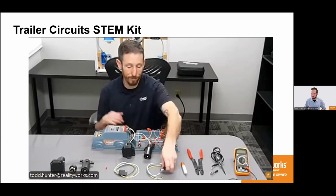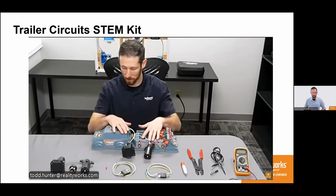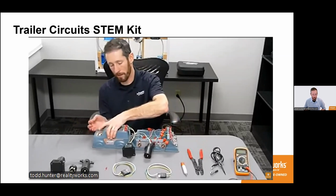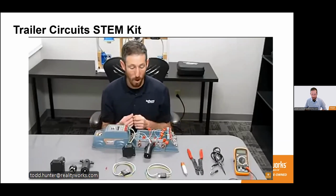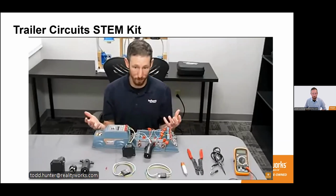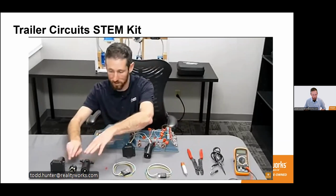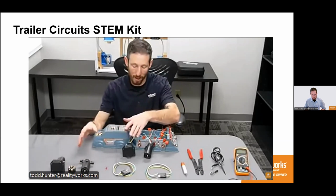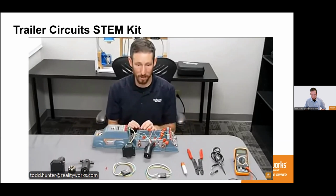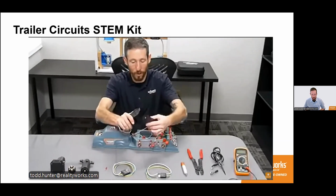We then move on to the four-way connector, just like they would find on a regular passenger car. We teach students how to use the tools to strip wires, add crimp connectors, make the connections, and then of course, they can turn on the simulator and test the connection to make sure it works just like you would with a real trailer. And once the four-way is done, then we upgrade to the seven-way. The seven-way gets quite a bit more complex. We direct students through taking the seven-way apart, removing the wiring terminals, making all the connections on both the vehicle and the trailer side, and then finally making all the connections one piece at a time, just like on a real trailer, and then make the connection between the two.